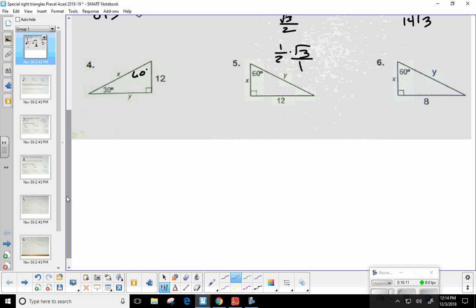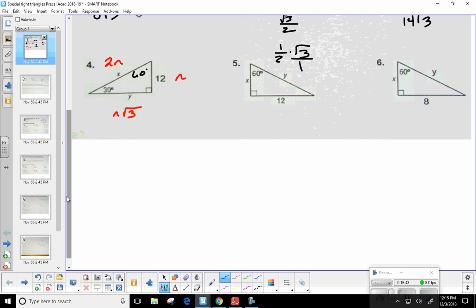Now, I will say that starting with number 5, it does something differently, and I'll mention it in just a second. All right, so across from 30, that's always the shorter leg we call n. Across from 60, that's the longer leg, where you take the shorter and multiply it by the square root of 3. Across from 90, the hypotenuse, that length is always double the shortest leg. See, it's always in terms of the shorter leg. What's across from 30? So let's see. What's the value of n? Yeah, it's got to be 12.